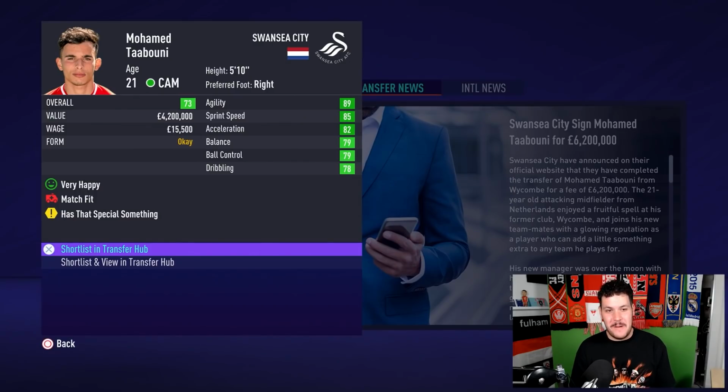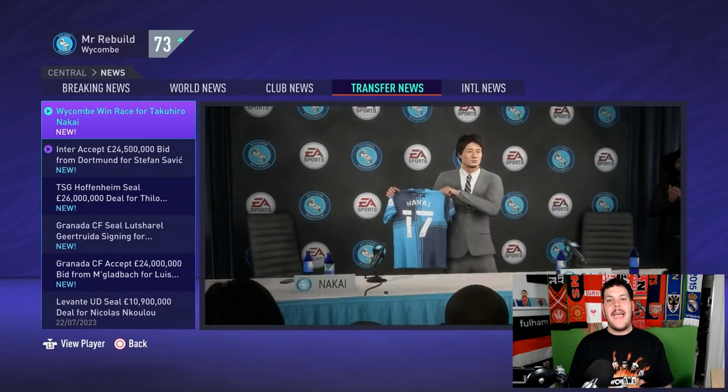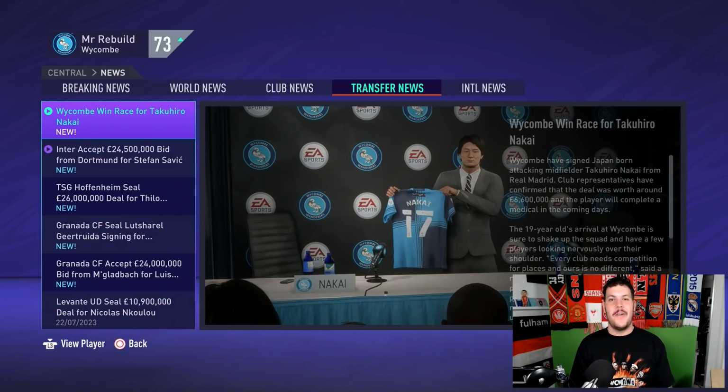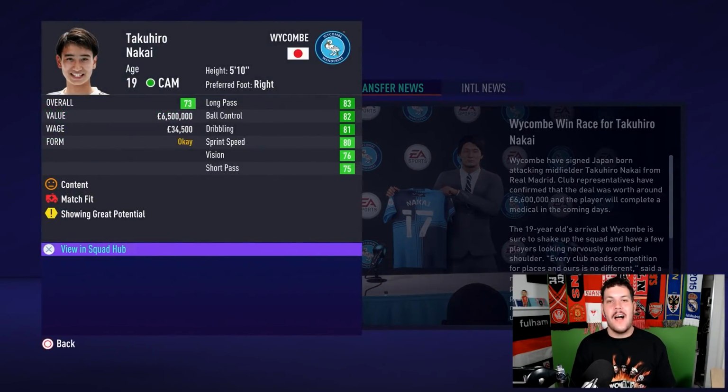Kind of sad about this one, lads. I signed Mohamed Toubani as someone that could have been a player for us in the long term, someone I had a vision of seeing lifting the Champions League trophy with us, but unfortunately, the Dutch midfielder didn't feel the same way. He didn't want to be here, so we decided to sell him to Swansea City for £6.2 million. And we have found his replacement. It is Takahiro Nakai, the Japanese attacking midfielder, signing here from Real Madrid for £6.6 million.